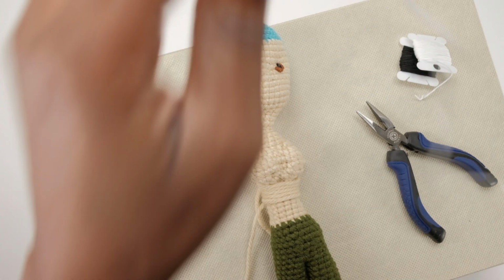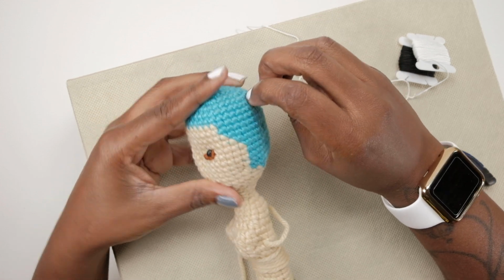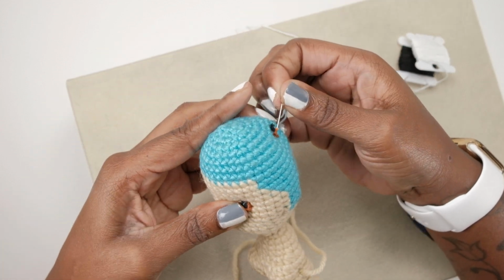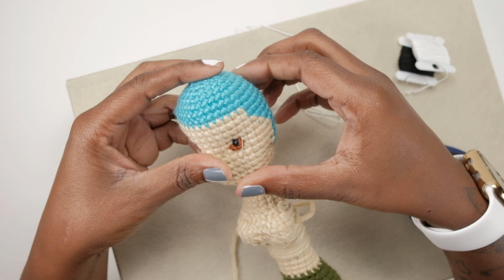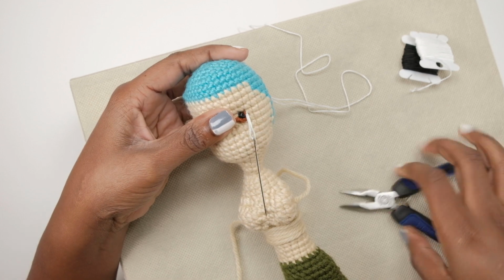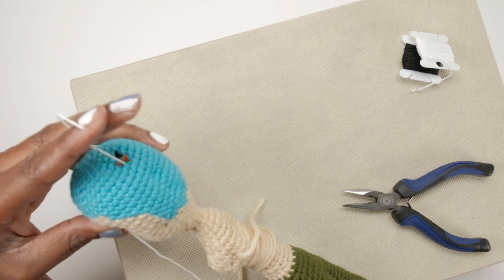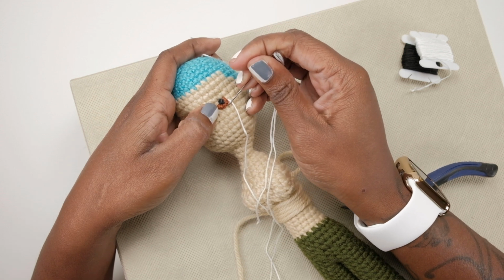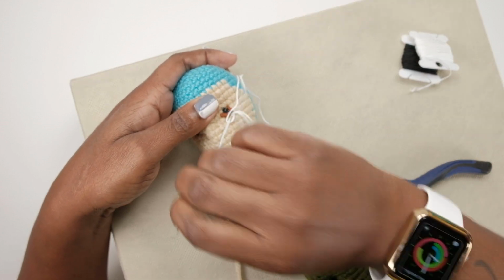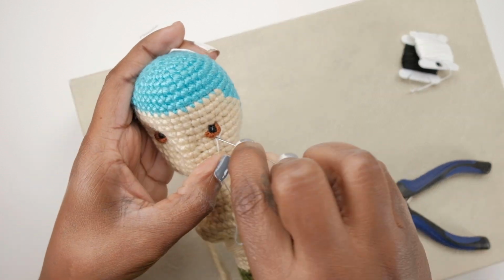Now we're going to start on the whites of the eyes. We're doing the same concept, starting at the back of the head, pushing the needle through to the front. Now we're going to start working around the iris, which would give us the whites of the eyes. Doing the same thing, we're going to start with our daisy chains, but in white this time. And we're going to do about 3 or 4 of those. It depends on how big you have your eye. Just continue doing it around the iris part.